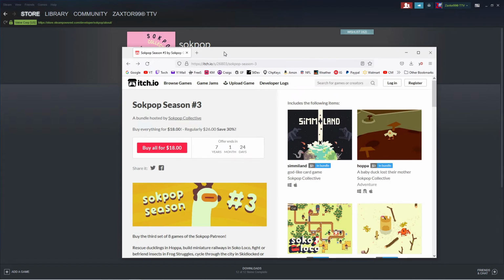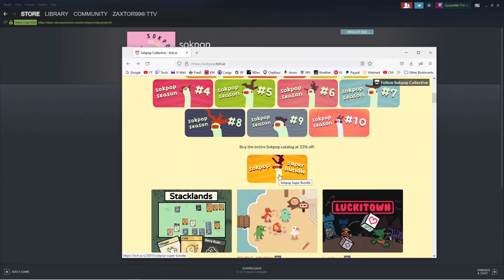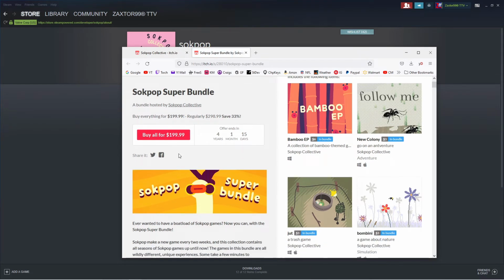That's cool. But yeah, I wouldn't pay the $3 a month, but I like this. So how much is all... Buy the entire catalog at 33% off. Buy all their games. Oh, wow. Yeah, I won't be doing that.